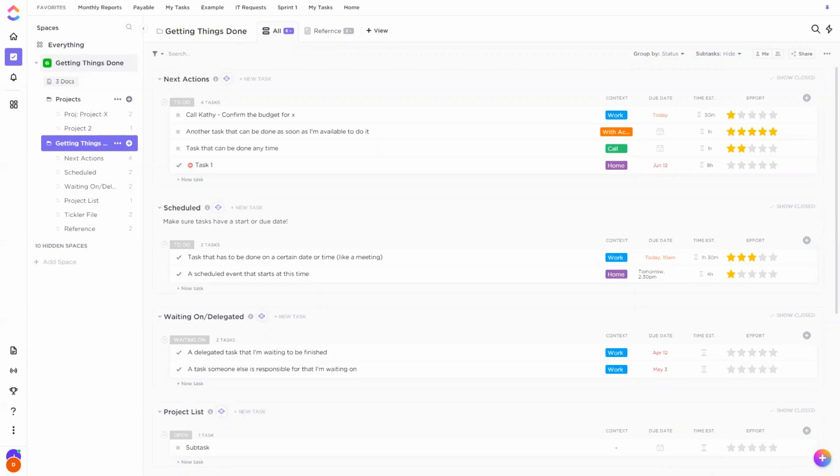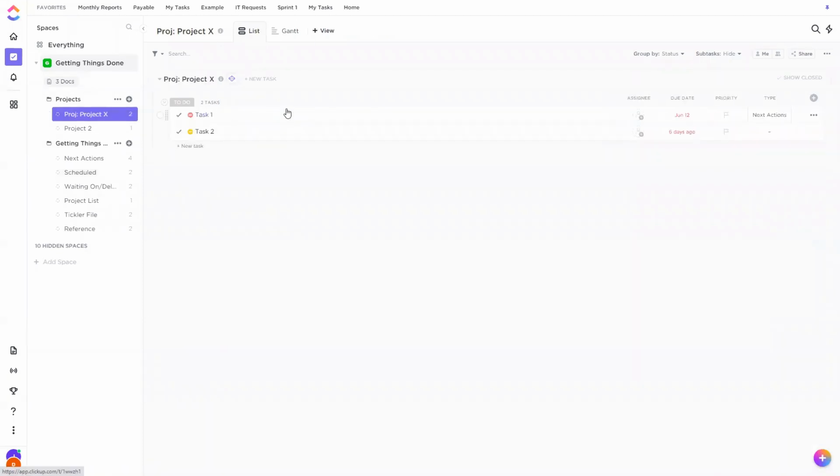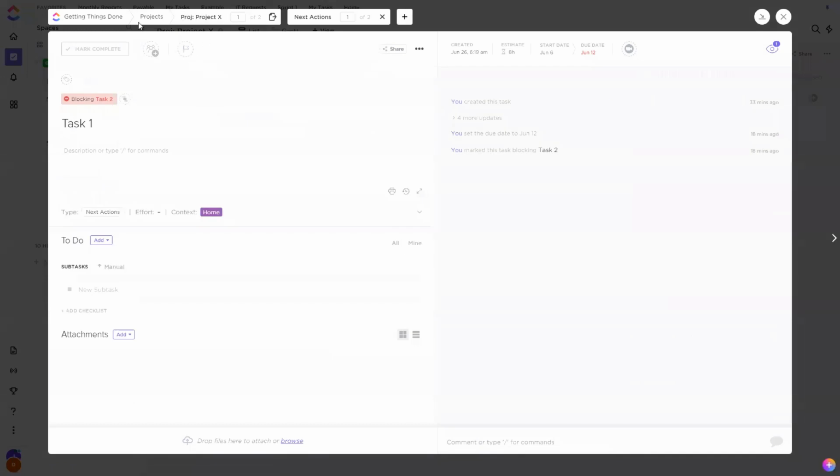So the GTD method is innately a personal system. You can use it for teams, but that's quite a different application. So I'm kind of guessing here you mean to use it personally, but you want to use it for stuff in multiple spaces. I'd suggest putting the folder in your personal space and then adding things from your workspace to it using the tasks in multiple lists. So you leave it in your workspace, but then add it to your GTD list as an extra list.